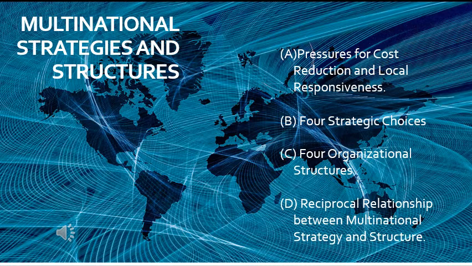The reciprocal relationship between multinational strategy and structure. In one word, the relationship between strategy and structure is reciprocal. Three ideas stand out. Strategy usually drives structure. The fit between structure and strategy, as exemplified by the pairs in each of the four cells, is crucial. A misfit, such as combining a global standardization strategy with a geographic area structure, may have grave consequences.